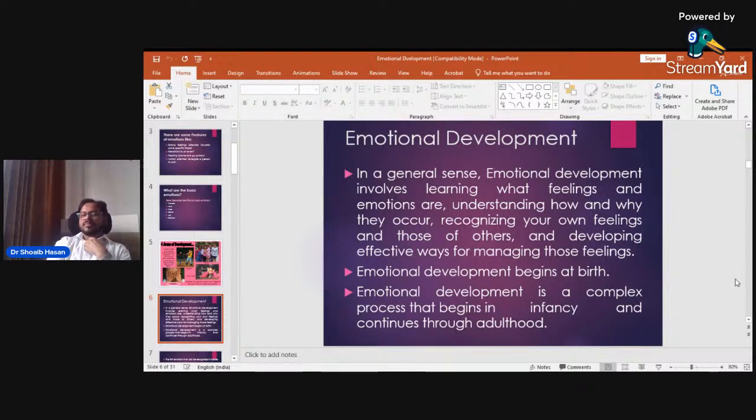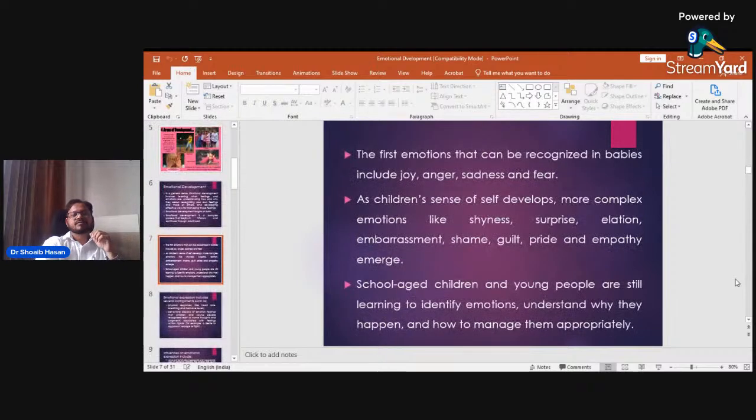It is a complex process that begins in infancy and continues through adulthood. The first emotions that can be recognized in babies include joy, anger, sadness, and fear. As children's sense of self develops, more complex emotions like shyness, surprise, elation, embarrassment, shame, guilt, pride, and empathy emerge.